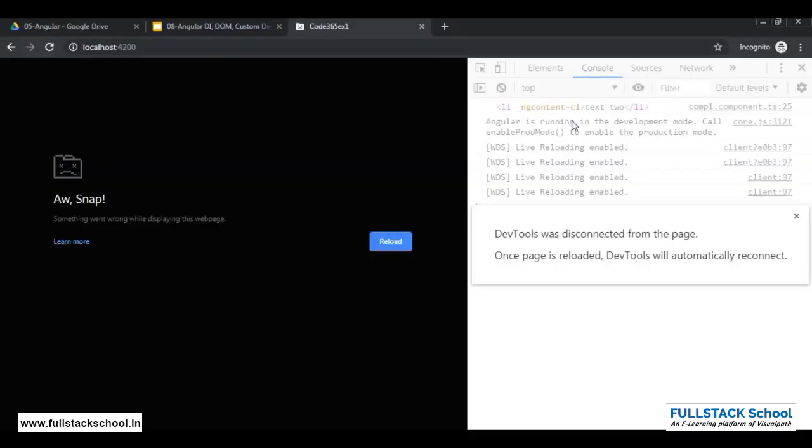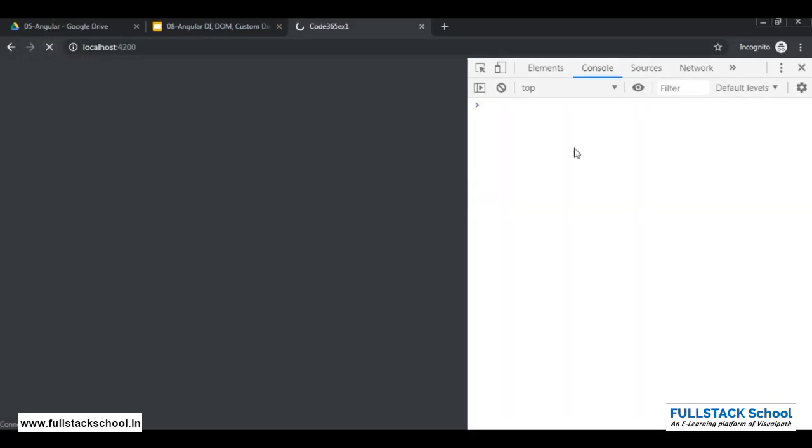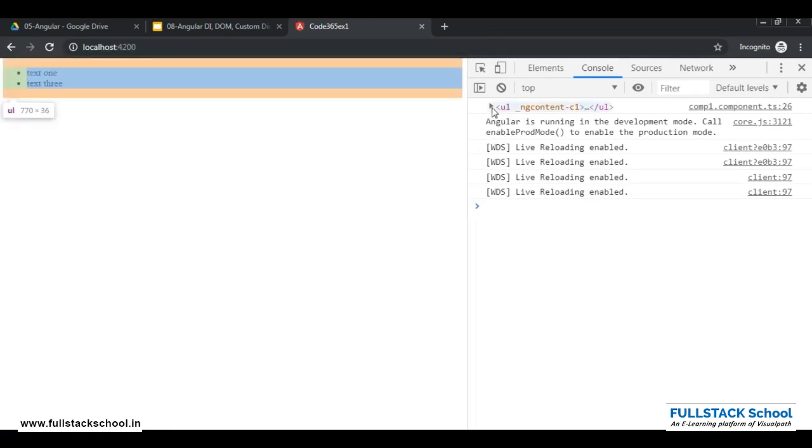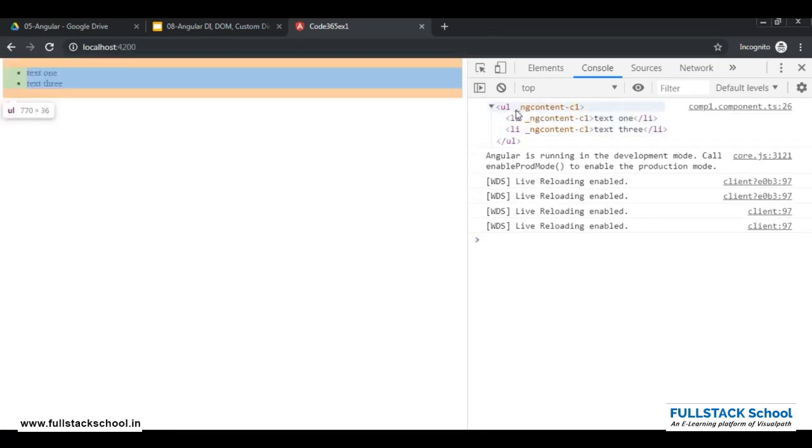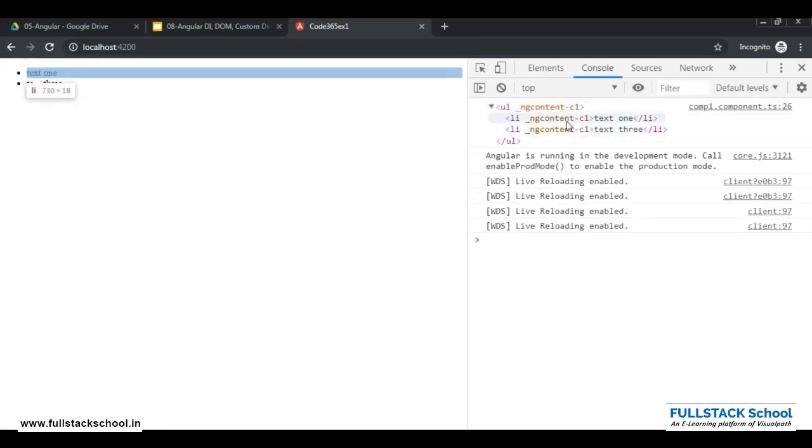So my parent element currently holds the ul. You see, this is the parent and these two are child elements. So I got the parent.